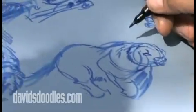Their ears are usually set pretty low. You can see how they actually have a big zygomatic arch there.